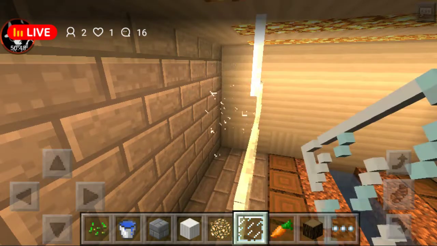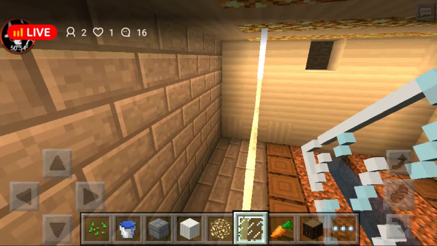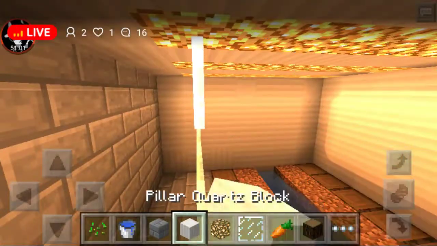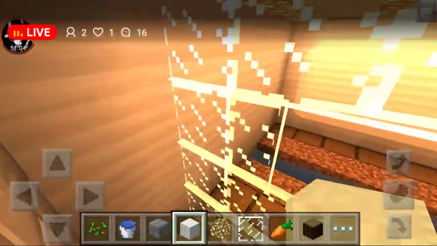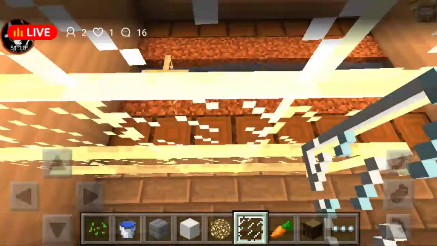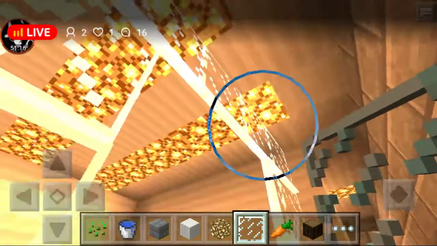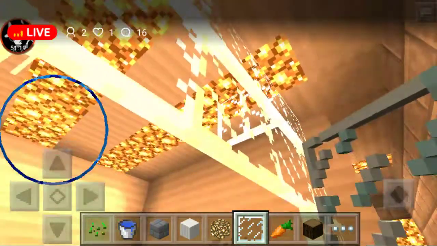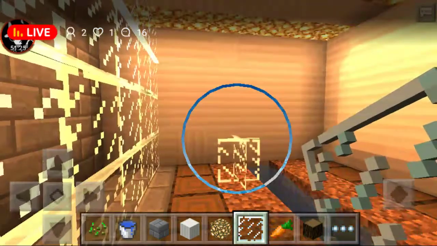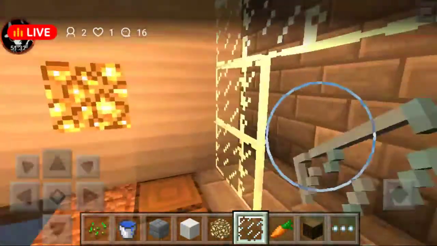Now the reason I'm making this out of glass panes instead of glass blocks is because I feel like it looks better. Hopefully it does. Alright, that part is done. And now the opening to the farm is done. For the most part, the farm is done. It's just a bigger farm.